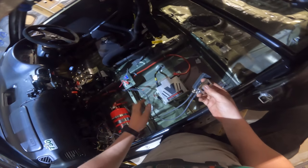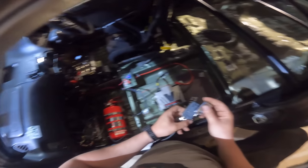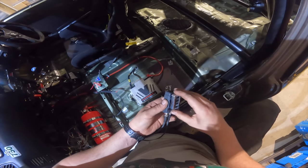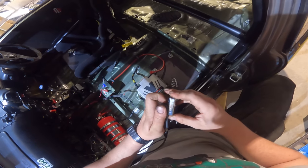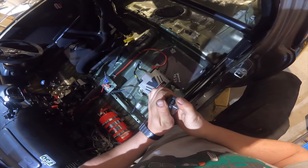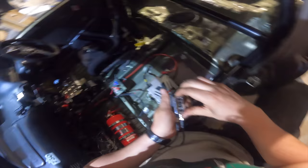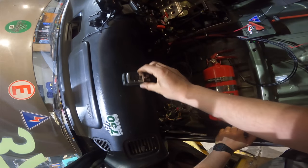I think on the MR2, we can just plug that in and charge it up and run it like a standalone thing, or is this just direct power? And just charge it up there. Put it there or something.